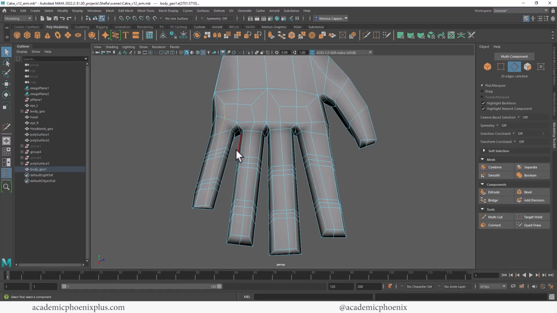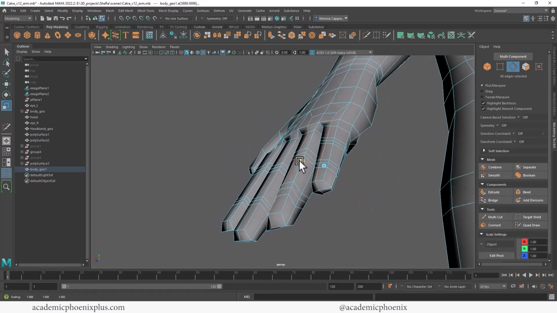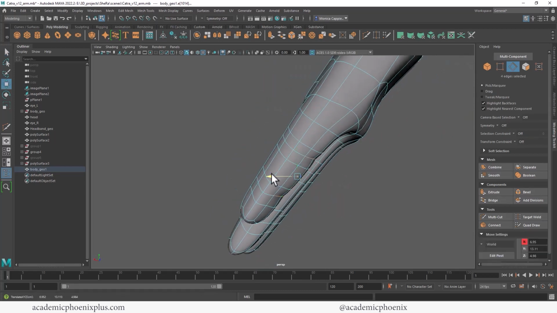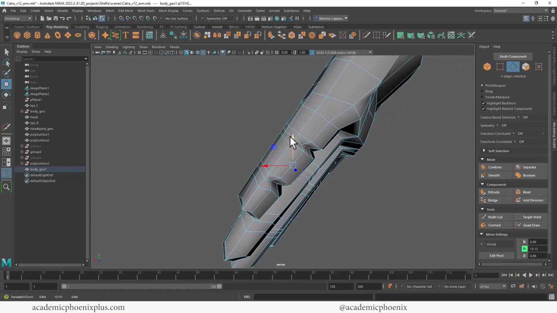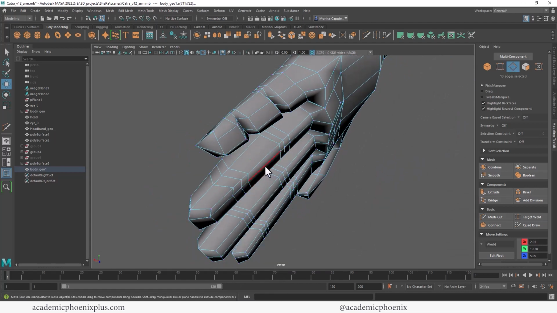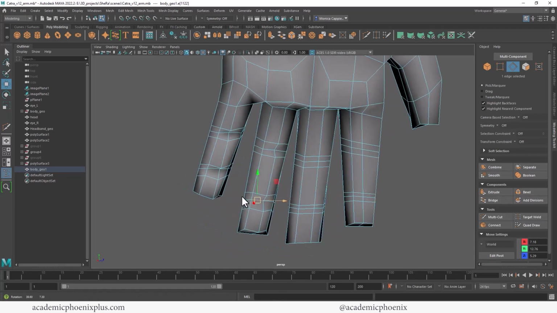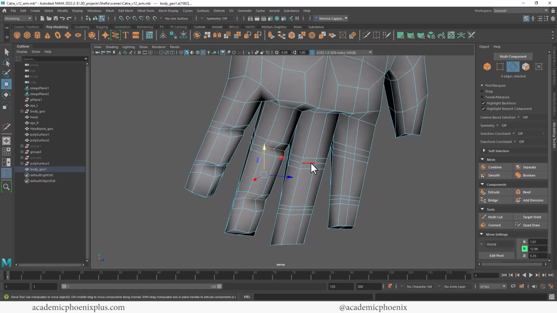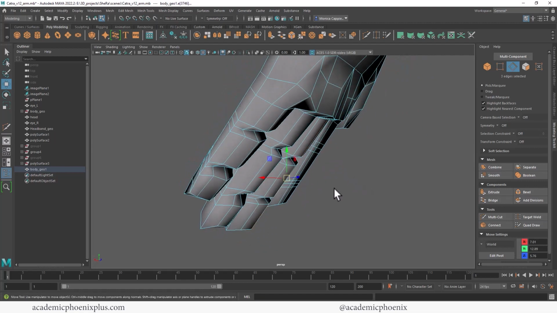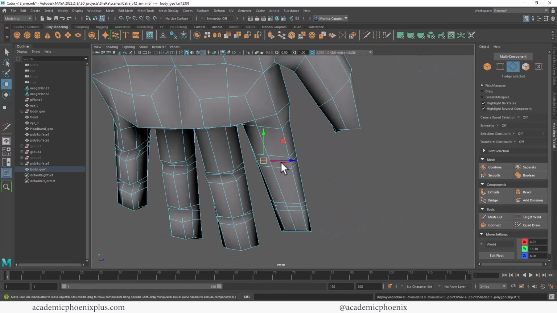All right, I'm going to grab some edges. Should go all the way around, awesome. And then I can kind of round them out a little bit. All right, let me grab some edges and just kind of fix the fingers a little bit. Just double check to make sure that looks okay. Yep, looks good. All right, let's grab more edges. Bring them down and rinse and repeat. All right, you can press 3 to see what type of effect it has. It definitely looks more like fingers, which is the point.